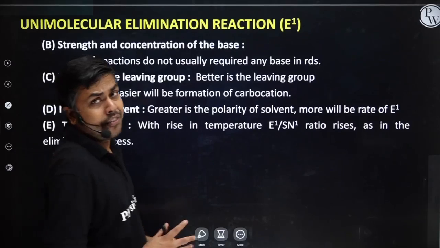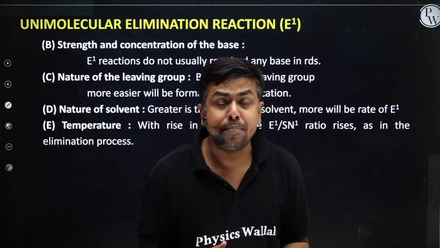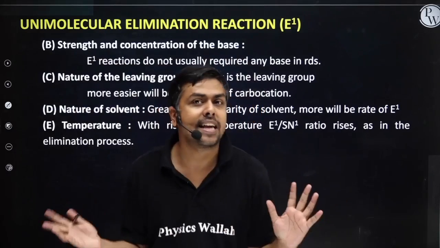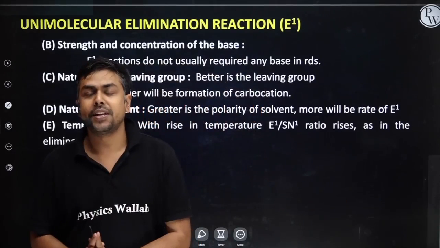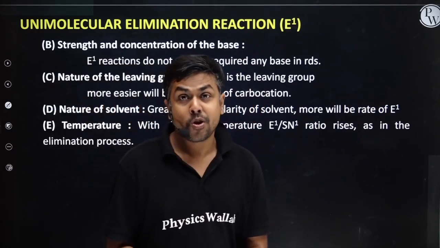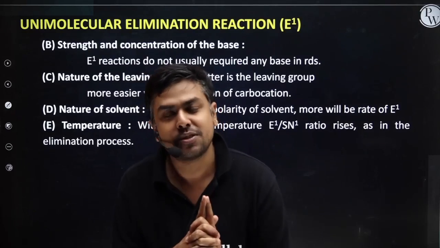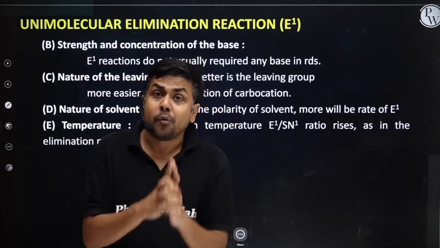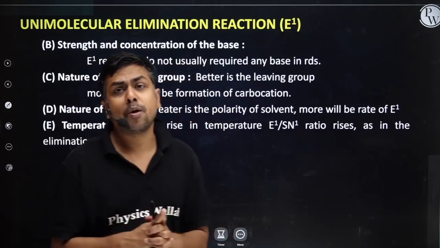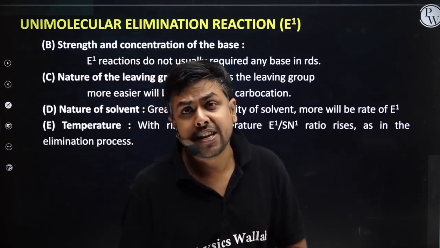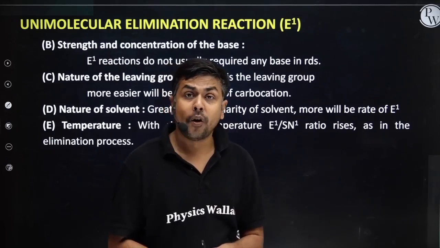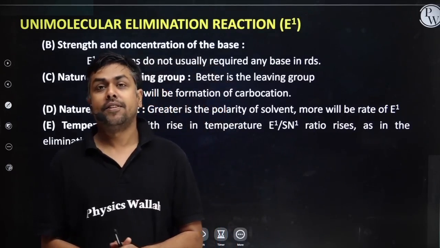E1 reaction. The first step does not involve any base. So, just like the SN1 reaction, this E1 reaction is independent of the concentration as well as the nature of the base. Am I clear, student? In general, a weak or moderate type of base promotes the E1 reaction. This E1 reaction is carried out at higher temperature in general.